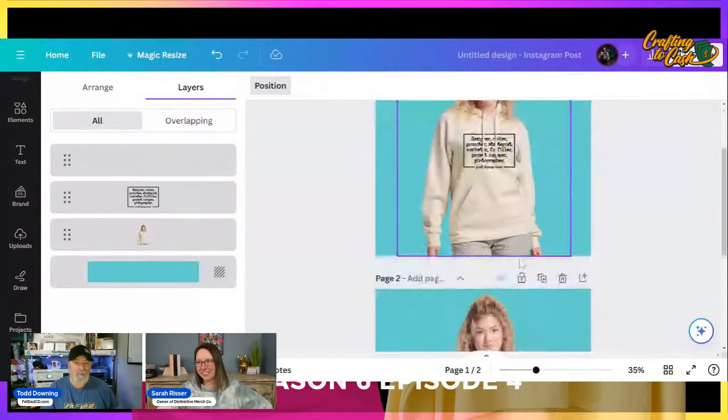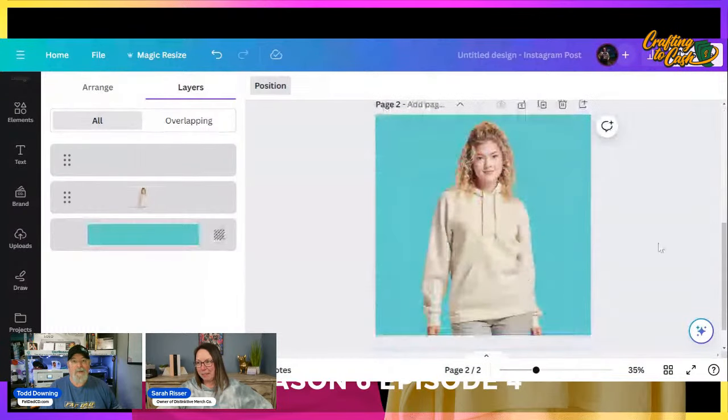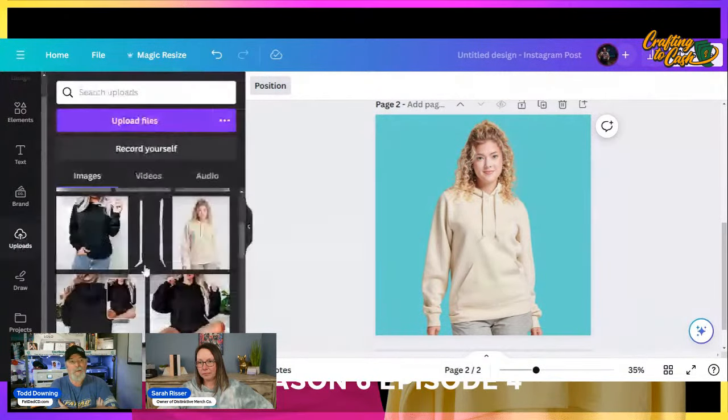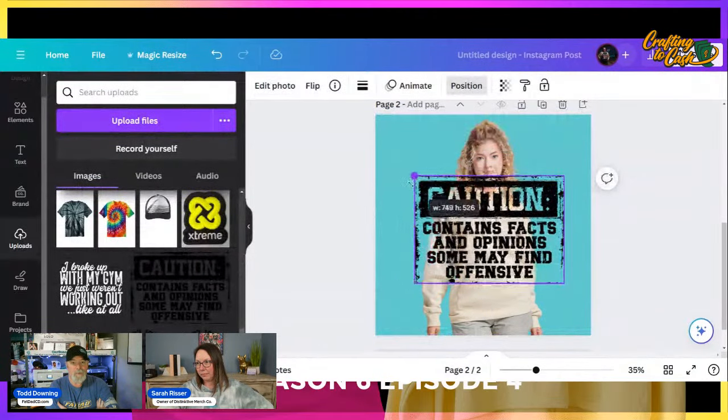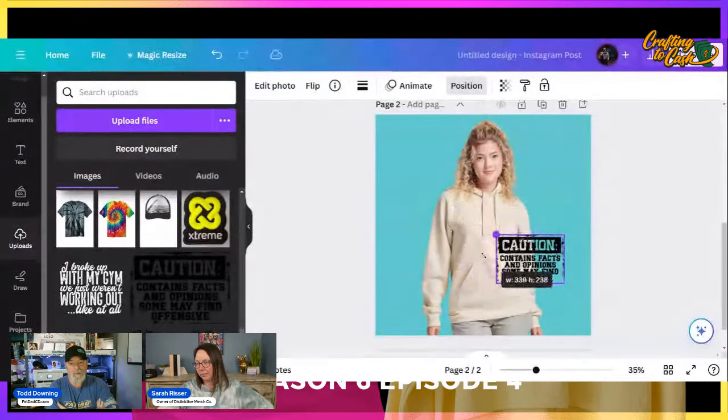And then people are going to ask questions in there if they have anything. So you can just duplicate this and you're ready to go, just to add another design. So if you are using this same shirt for four or five different designs, you're able to just do it and go from there, right?